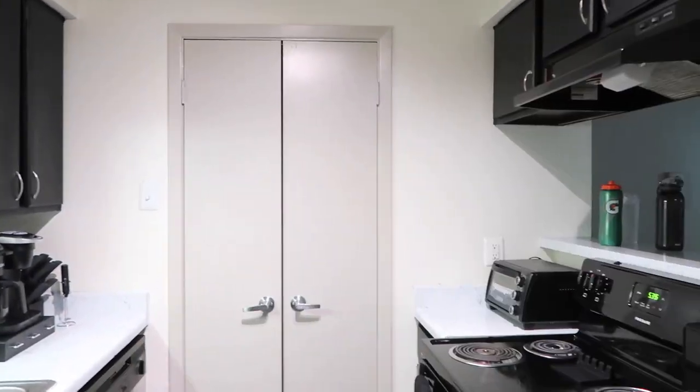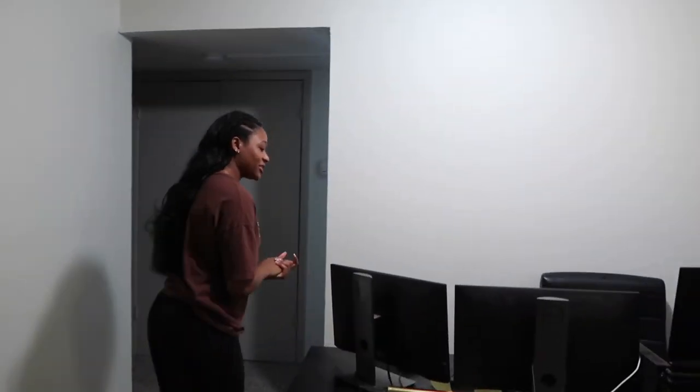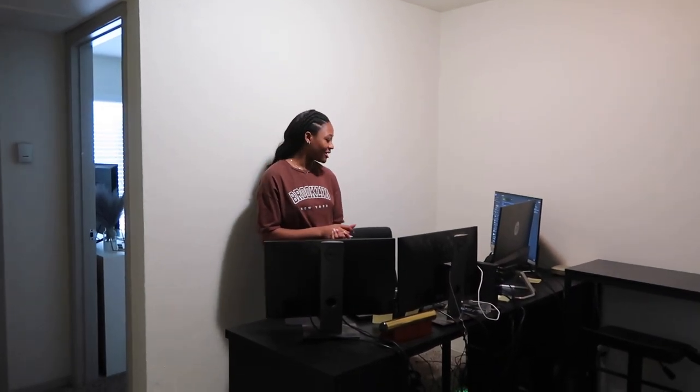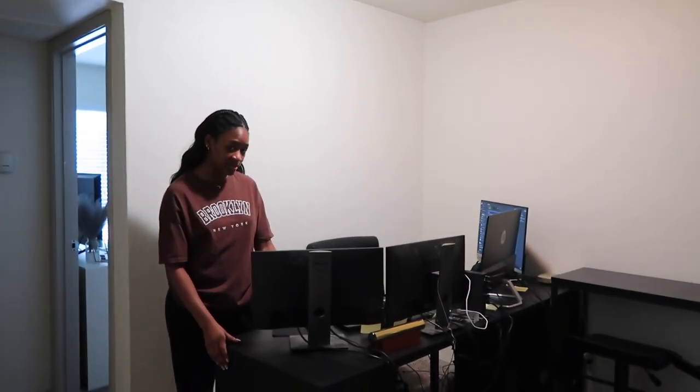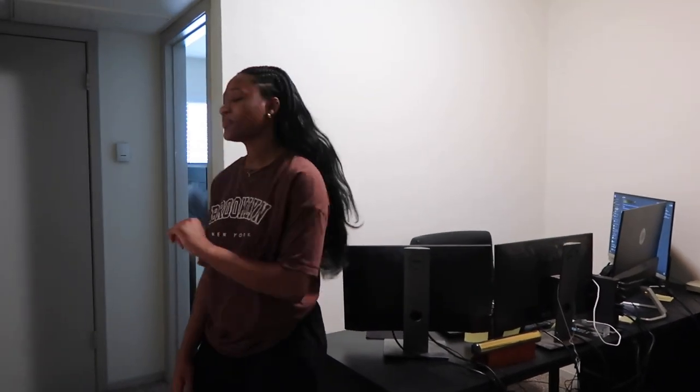Now we're going to move on to Jamin's office area. What do you want them to see, Jamin? The vacuum, computers? I don't care what they see. Okay, so this is Jamin's office area, his desk set up here, a whole bunch of monitors. I'm so glad that we went with the biggest desk. This desk is the Alex IKEA desk that everyone has, but he has the biggest version. So I think that works out perfectly because now he's able to fit all his hobbies and work on one desk. This goes to the kitchen so he gets snacks all day.